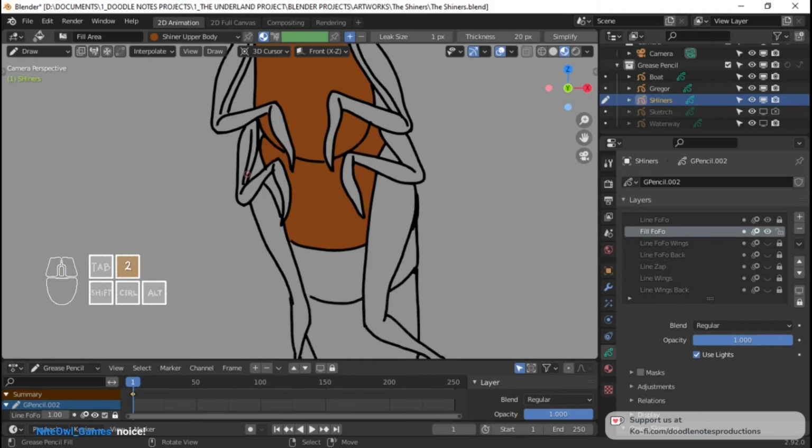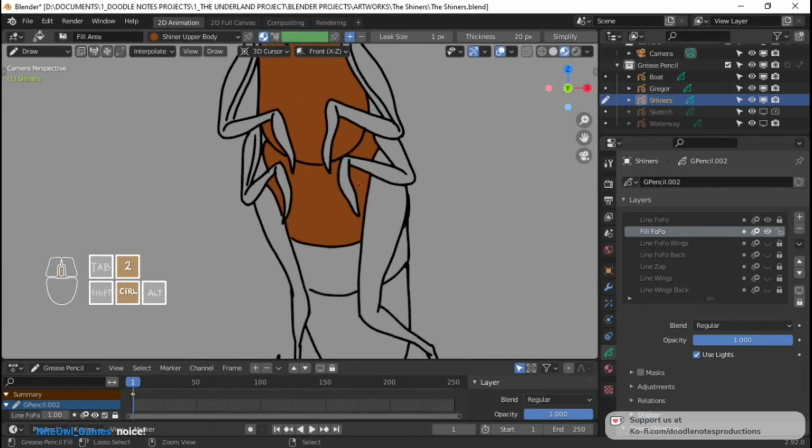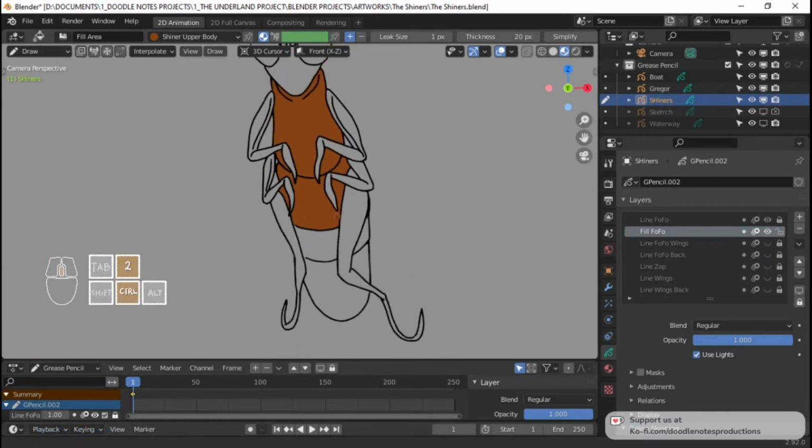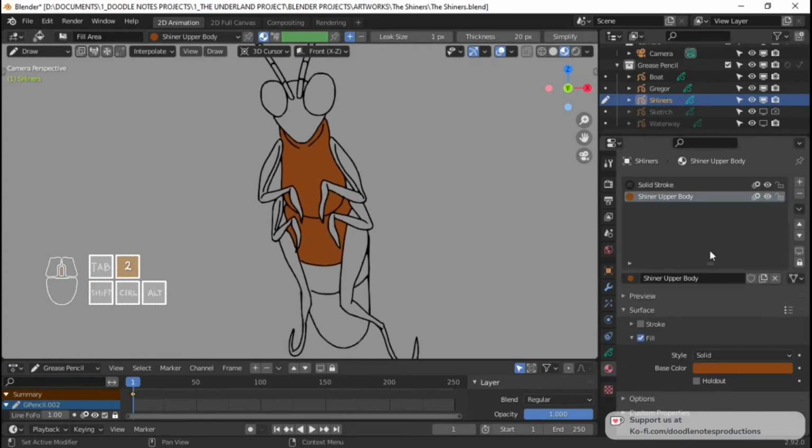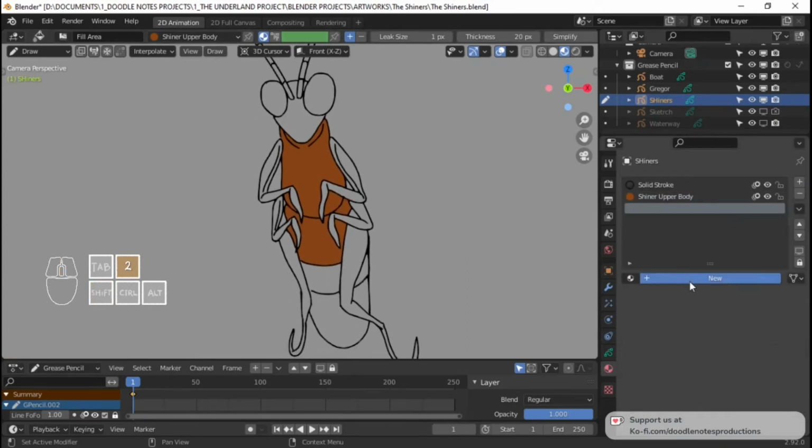Like that. Fill that up right there. This part right here as well. I think we're good to go here for the upper body. Great, get another one. New. I guess it's fine. Shiner.